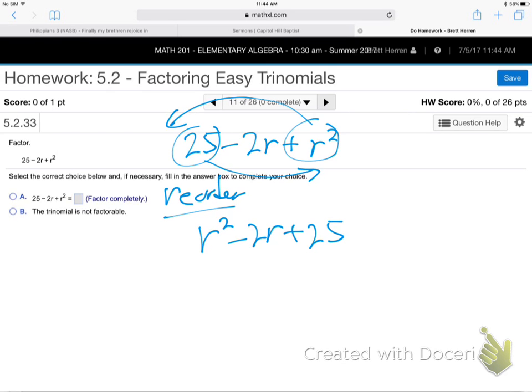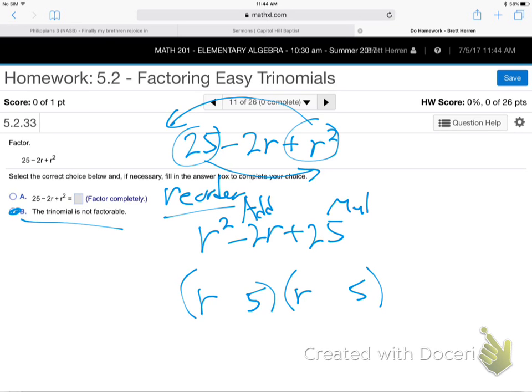Was that one factorable? It doesn't factor, does it? No. I didn't realize that. There's no way to factor that. If you try to do the 2 parentheses, the r's, what's going to multiply to be 25? Be 5 and 5. That's not going to add to be minus 2. This is not factorable. I didn't realize that one. That's a not factorable one. Normally, though, you rearrange them and they can be factored. Okay? I move on from that one.